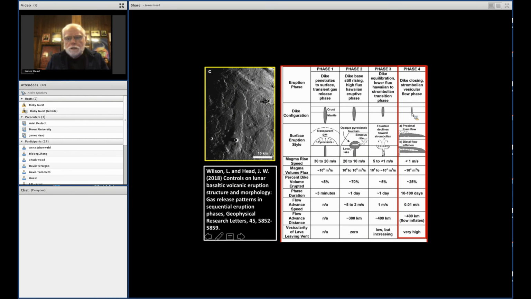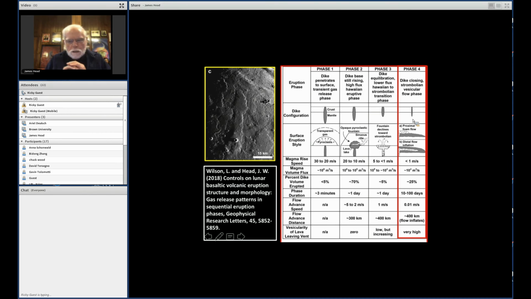The final phase 4 is the dike closing phase. Okay, so obviously to penetrate this dike to the surface, the elastic forces have to push the crust aside, and indeed it's the overpressurization that's keeping the dike open, but with time the elastic forces will relax and we will in fact close the dike. Okay, so that means in this stage it's really interesting because the dike is spending a lot of time in the shallow part of the crust.